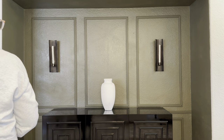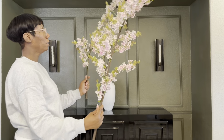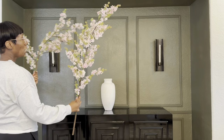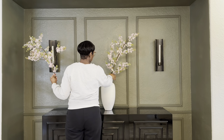So this wall, I really wanted to keep it simple. I didn't want to add any artwork or anything as a centerpiece for it because I think it just takes away from the overall look of the wall. So I just have my CB2 wall sconces there, my credenza, and then I'm going to use this vase and these florals that I got from Home Goods to create my focal point.